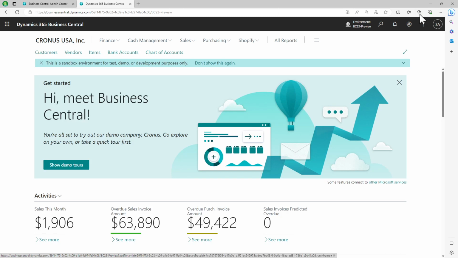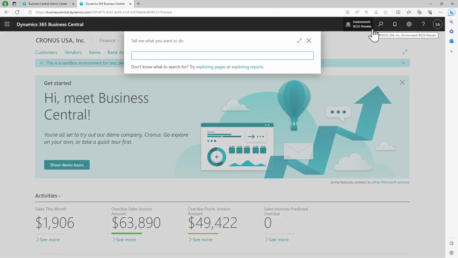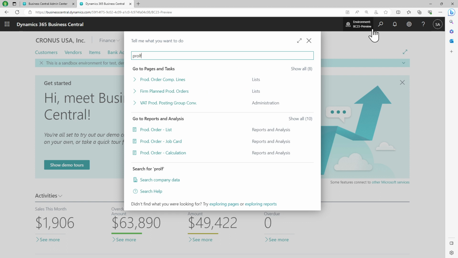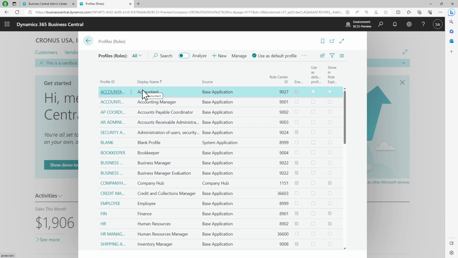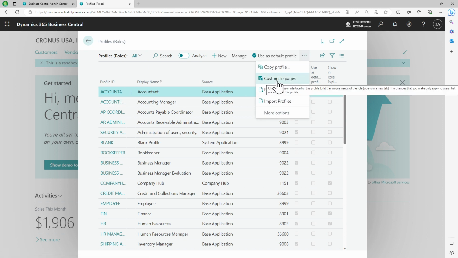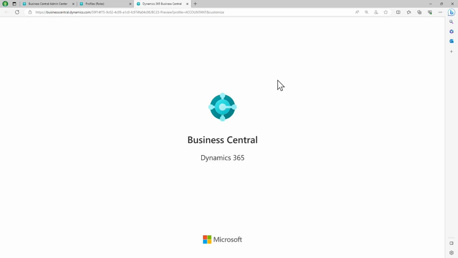But the right way to use it is to search for profiles. Profiles are used for different users who are doing the same thing. So for an accountant, if I want to make changes on locking the editability, I can choose that profile and get into customized pages if I have permission to access the profile info.